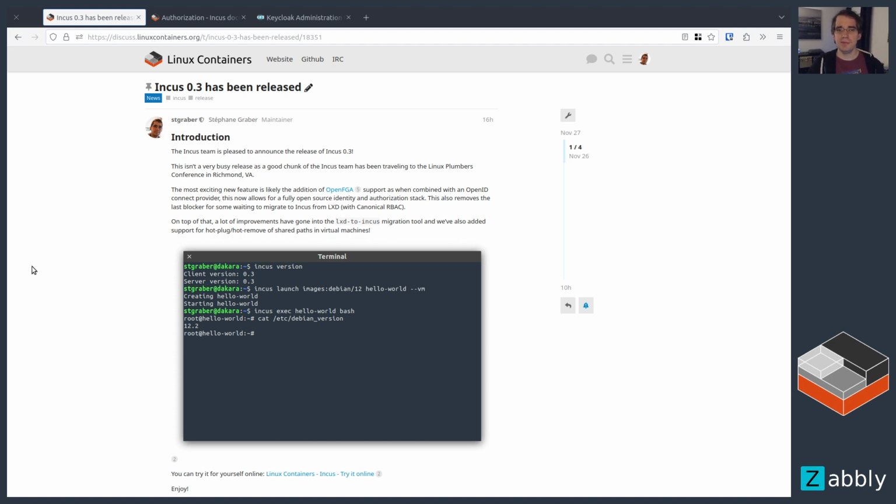And yeah, that's it for Incus 0.3. I'm really happy to see this last one land. At least for me, it was a blocker to migrate from LXD, because anyone that was relying on role-based access control in LXD couldn't really migrate to Incus until OpenFGA landed, and now it's there. So now you can use an open source OpenID Connect stack with an open source authorization stack and get completely open source authentication and access control on Incus for either your standalone systems or clusters. So very exciting day, very happy with that.